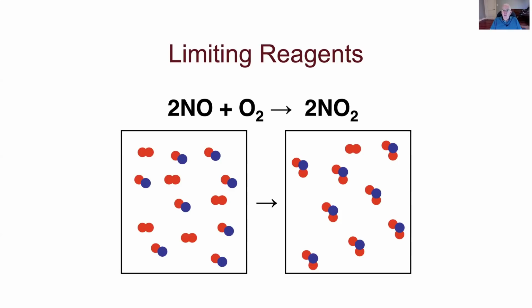My cartoon is not the best because I have all of my NO2 molecules lined up pointing in the same direction, which would never happen in a real gas because they'd all be moving around and tumbling. But for purposes of counting, that shows us what we would get for products. The fact that there is a leftover oxygen up here tells me that there was at least a little bit of excess oxygen, so I know the other one was the limiting reagent.